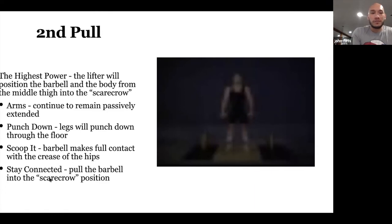We're going to scoop it. Specifically with the snatch, it's easier to produce the scooping motion with the hips. In the clean, depending upon your shape and size, it might only be the upper middle thigh. Remember, in the snatch we want the grip to be wide enough that the hips will always make full contact with the crease of the hips. And I'll show you that. Stay connected, the barbell into the scarecrow position.